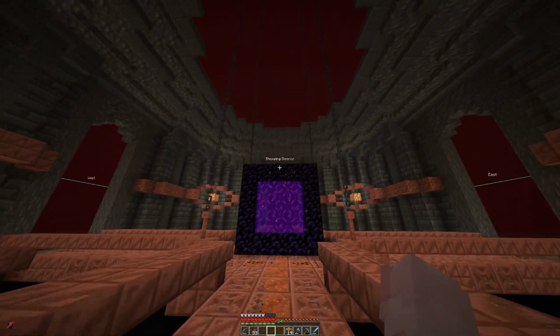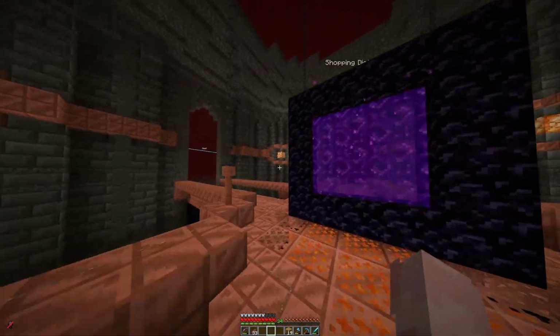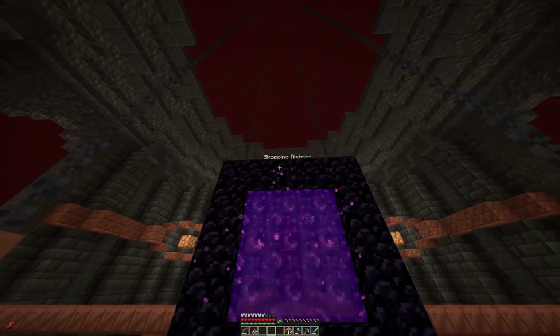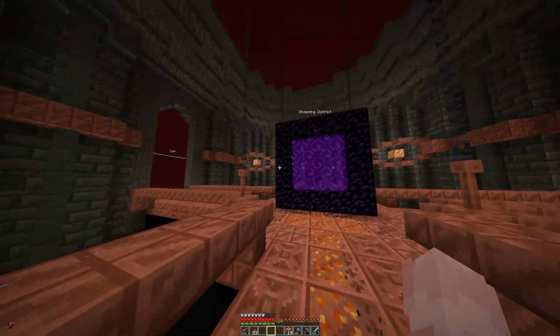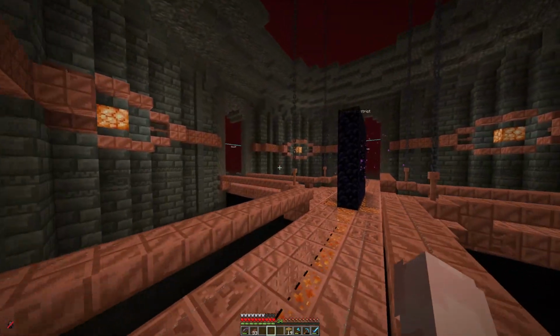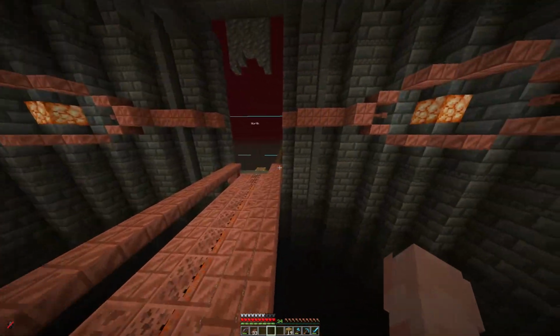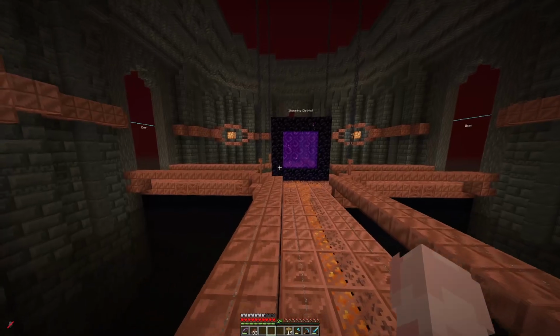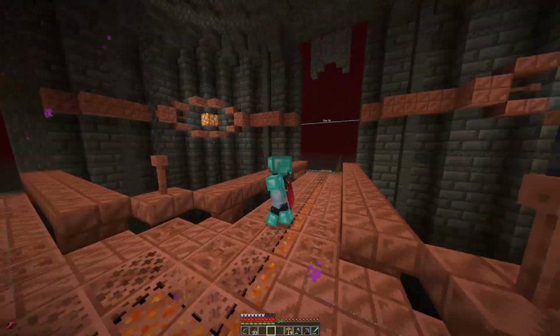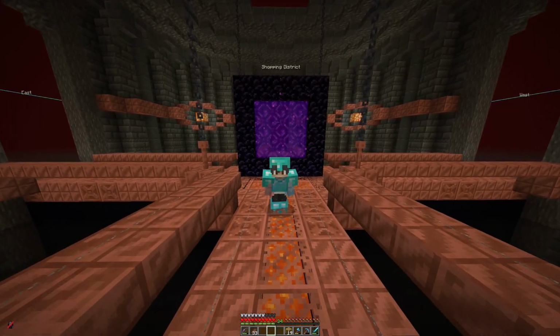We also have these custom armor stands with names showing the directions, and we'll do this for every portal, where it displays what's there rather than using signs. I just think it adds a little bit of variety to the normal signs. It's a little stretched for vanilla, but I think it looks good. So this is what we got. I think that's gonna be it though.